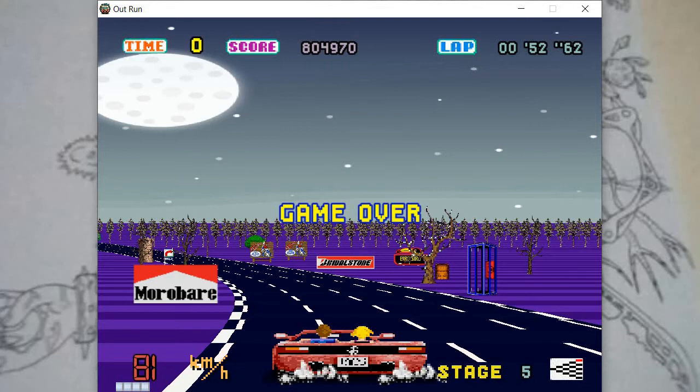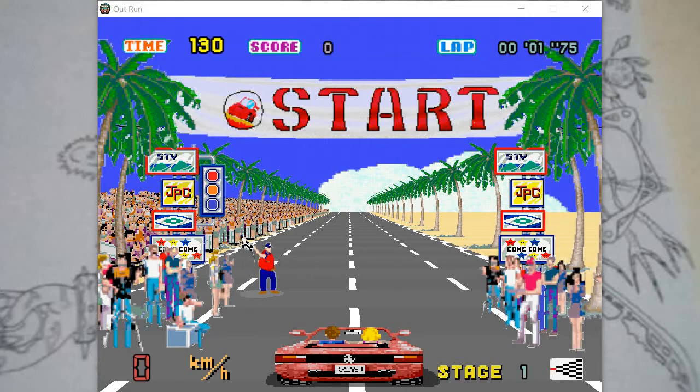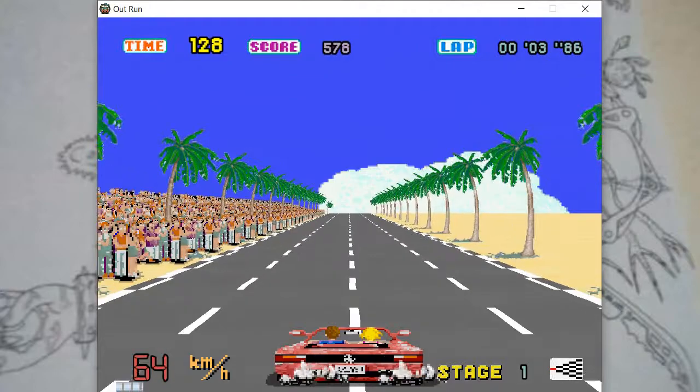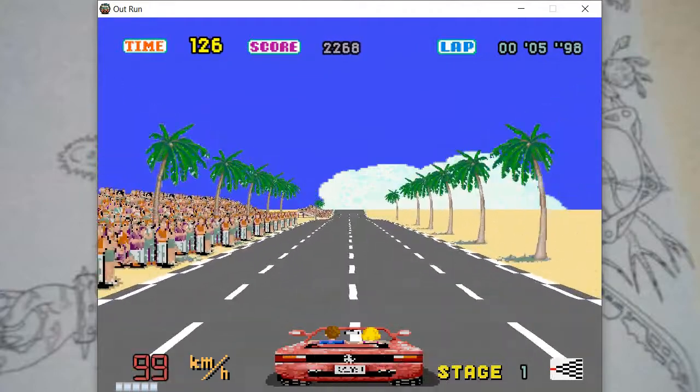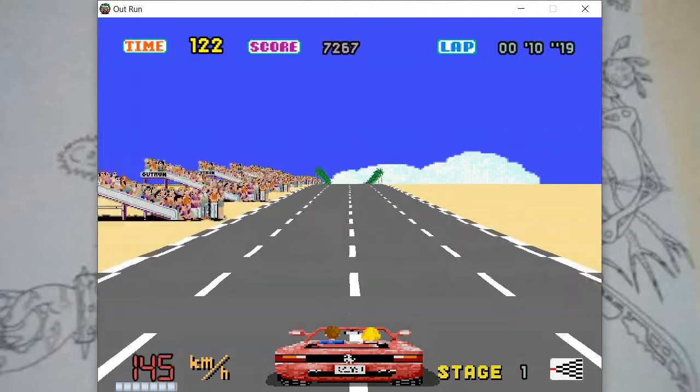I'm bad at Outrun. We restarted, but now the music is set on Passing Breeze. Oh, I forgot the window was deactivated. Let's just shut up for a moment.